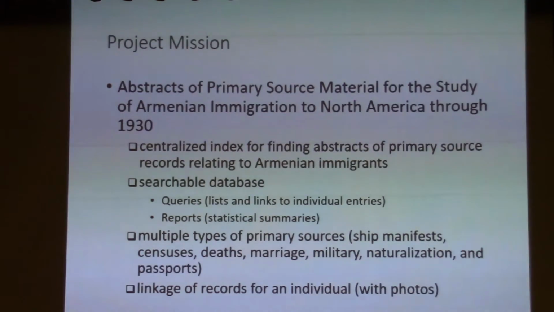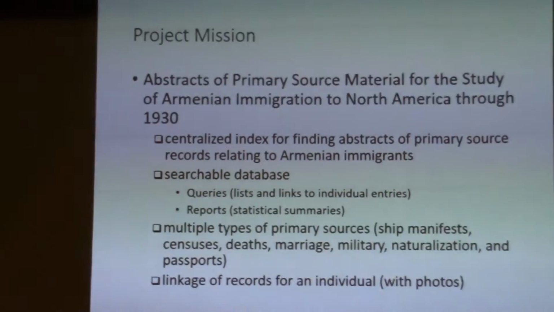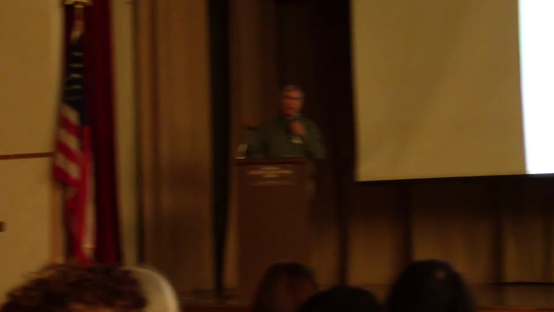And I've got the capability, and I'm going to go through that, but I'm pulling it mainly from passports and naturalization records, okay? But many of you have family photographs of these same individuals that are not in any of those records. And I would say if you find somebody in a ship manifest on my database and you want their picture, I'm trying to find headshots from 1950 and earlier to attach to those records. Just send them to me in an email, and I'll attach it to that record.